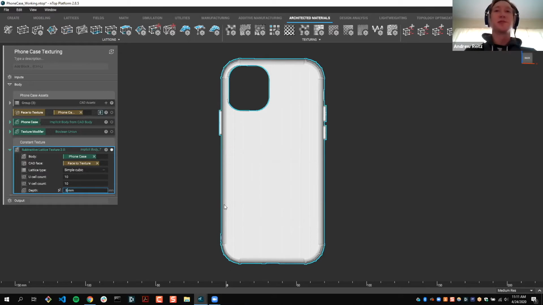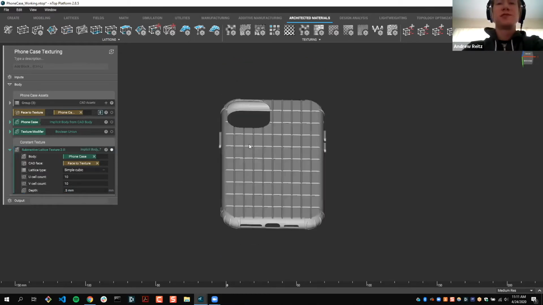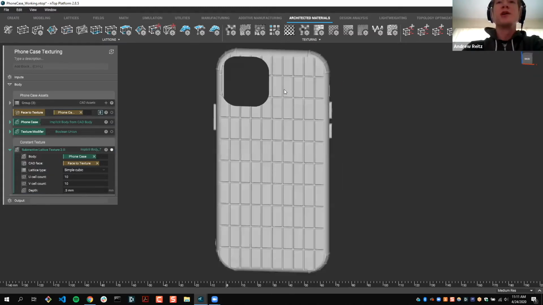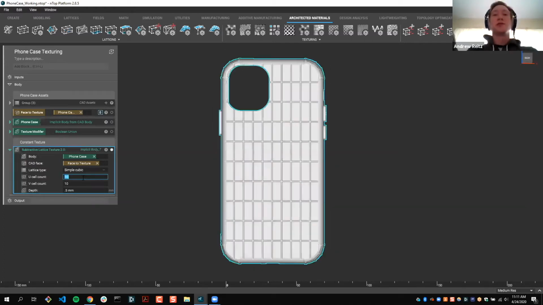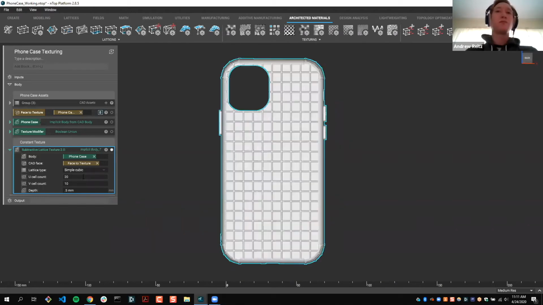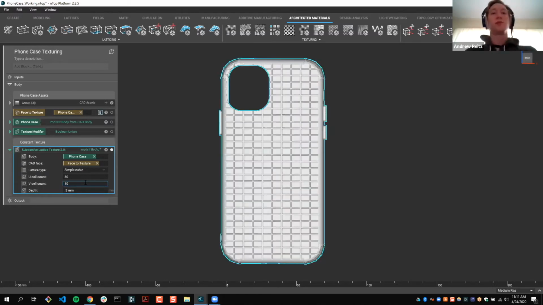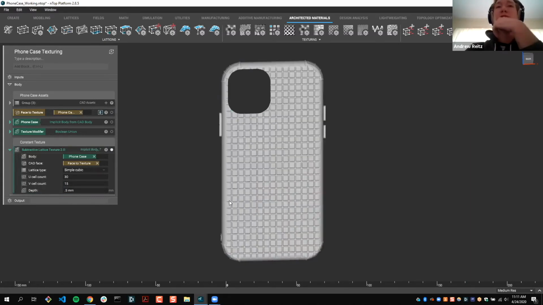I'm going to increase this to 0.5. That's a perfect depth. I think that's awesome. But I want to start to increase the density. These are rectangular. I want them to be more square-like. Let's see what we get. Let me increase some of these. All right, we're getting better. I'll increase this to 30. And then increase this to 0.5 or to 15. Okay, cool. All right, so this looks really good.